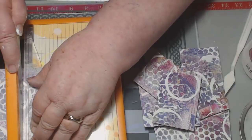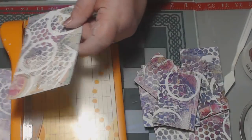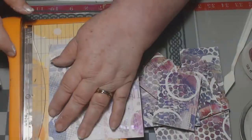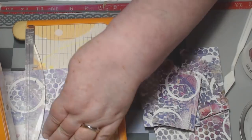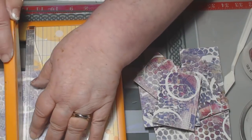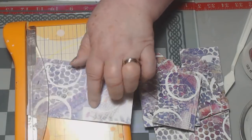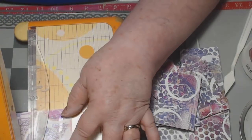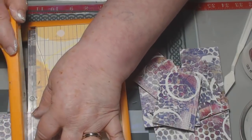Oh, this is easier to cut because this is like watercolor paper, so it's easier to cut than the chipboard. So I'm not making as much noise. I hope I'm not making you all crazy. Jeez. I hate to be responsible for you all having to go to the cracker factory.